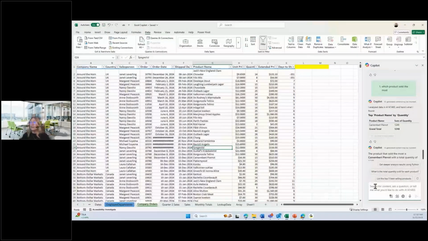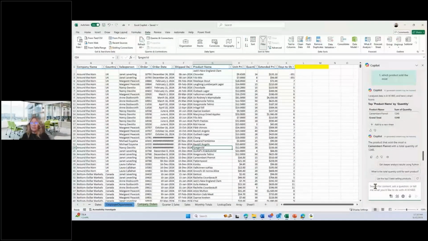So anyway, it came back and told me which product, and it's telling me the quantity that was ordered for that. I use this all the time when I'm in meetings because we're always asking specific questions. I remember being in meetings before Copilot, and we would have to say, oh, now how do I do that again? How do I get that information? What's going to be my quickest way to find that data? We don't have to do all that. We don't have to worry about any of that. We can simply talk to Copilot and have it do it for us, or, like I said, physically type it in. And a lot of times, if I'm in a meeting like this and people are putting questions in the chat, I'll just copy and paste them directly into the search to make it much easier.